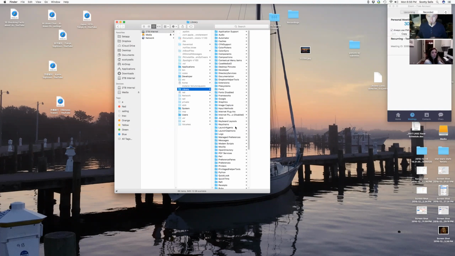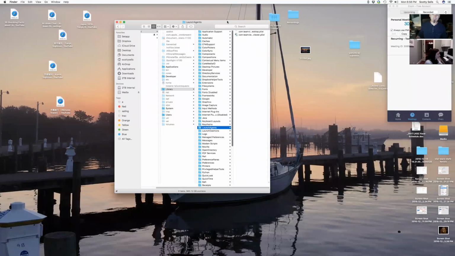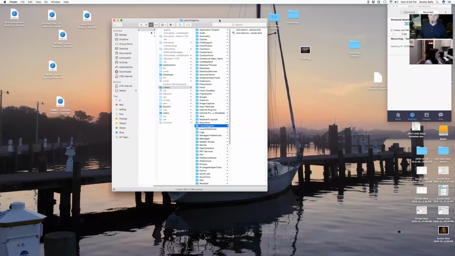There's three folders in here we need to deal with. Number one is Launch Agents. Find Launch Agents. Select everything in the Launch Agents folder. Do you have a few things in there? There's just one. All right, select it and throw it away. You can command delete or drag it to the trash. It's going to prompt you for your password. I'm trying to remember the password for this one. Sorry.